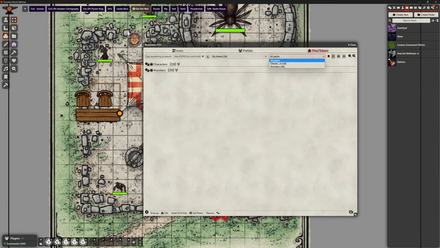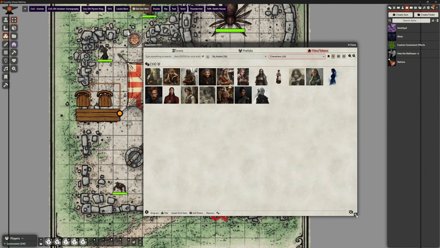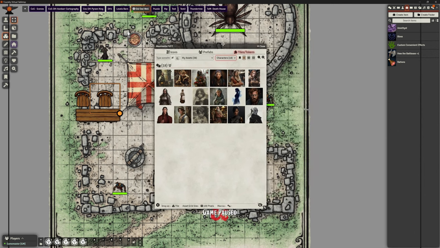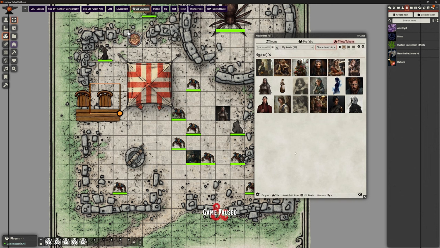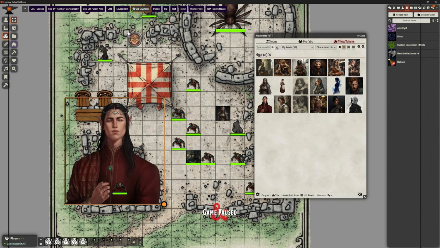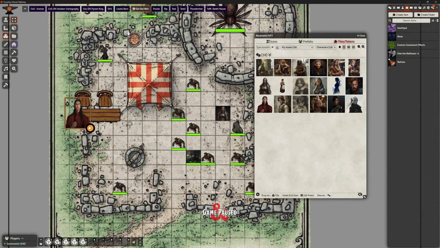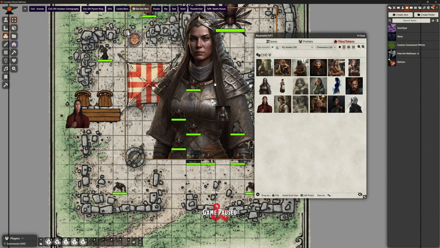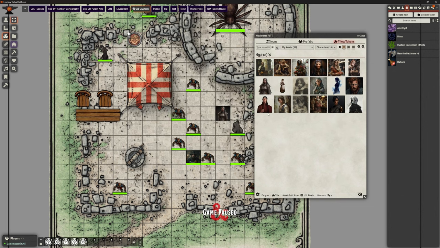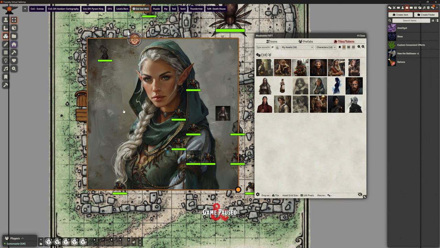So now I've got these here. Go back to my assets. If I go back to my characters. Now, bearing in mind, I'm using this not for my actors, for my player characters, but I might want to use this for NPCs. There we go. I can just drag that tile straight out. There we've got it. All of these images. Yeah, they're coming out giant. But that's fine because that's not what they're for. It's just bringing them out as their default size.